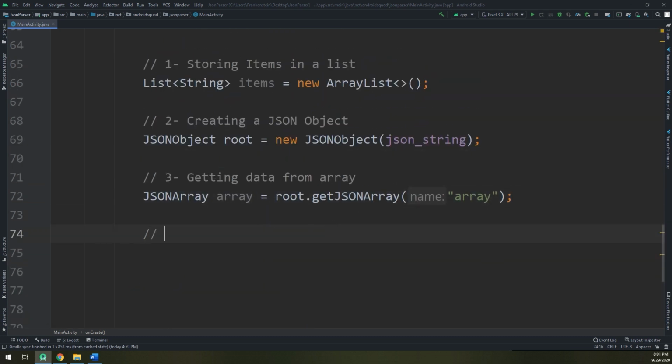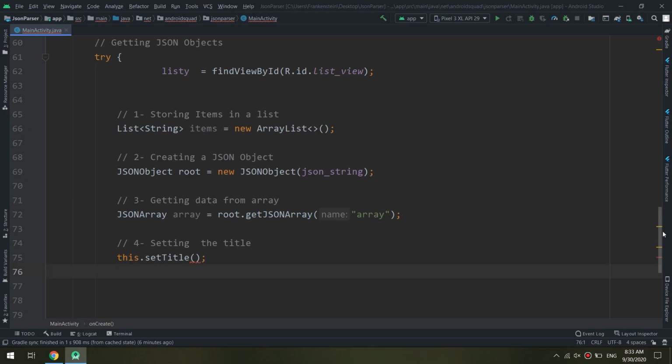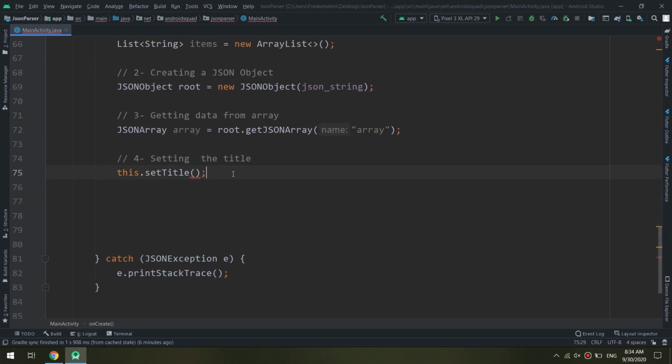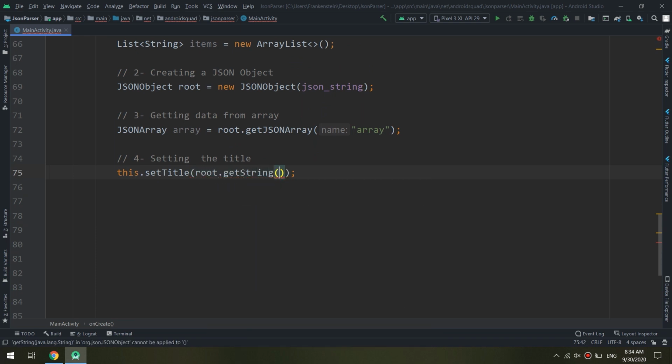We get the data from an array by making a JSONArray called array, passing the root object and calling getJSONArray. Now setting the title, this.setTitle, I will set the title with root.getString, and we are going to get the title property from this object.